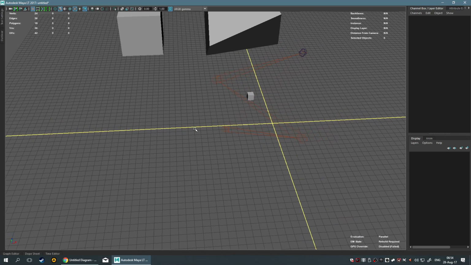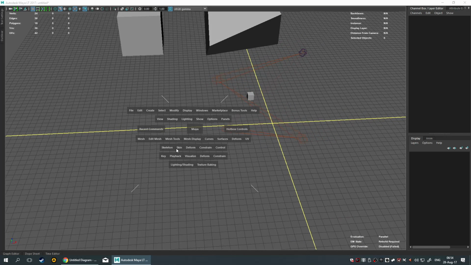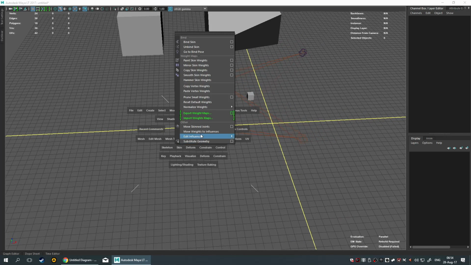Okay, that being said, what else do we have here? Obviously, you start after skinning your stuff. After that, you've got your weights. I'm pretty sure by now you would know how annoying that is, but you'll get used to it eventually, and hopefully Autodesk will release a better set of tools.